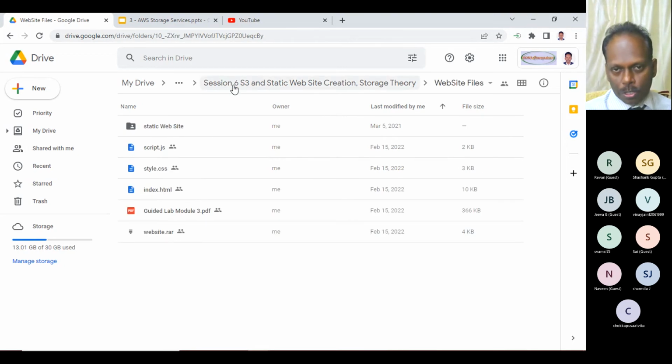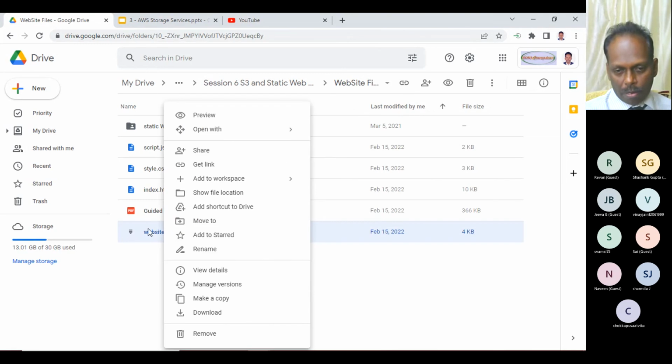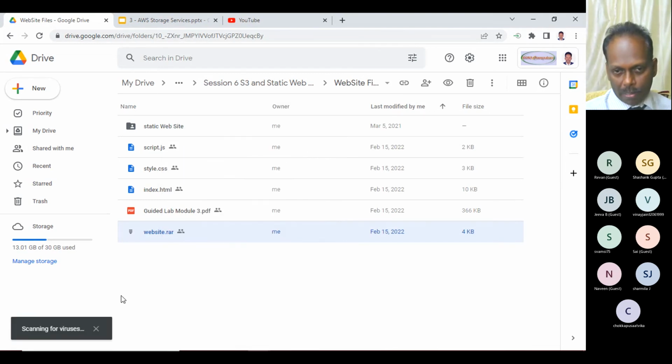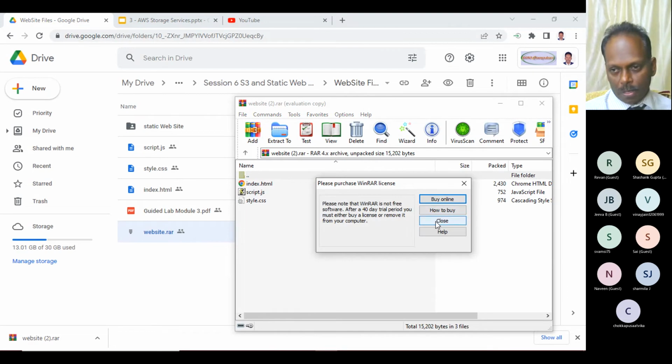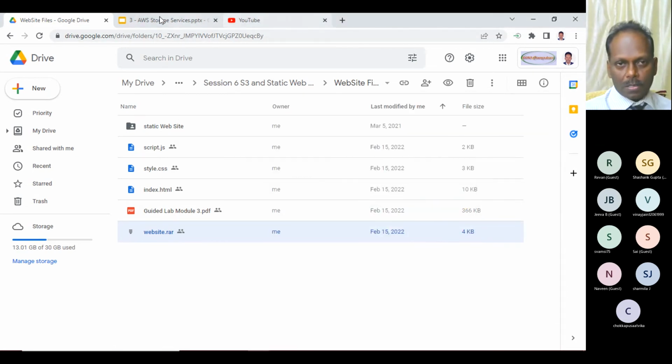Go to this session 6 and download this file, RAR file, Website.rar. You can open these files. There are 3 files in this. Leave it like that. I'll tell you what next.